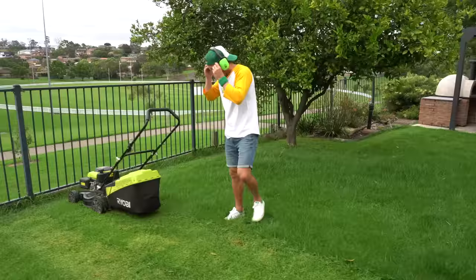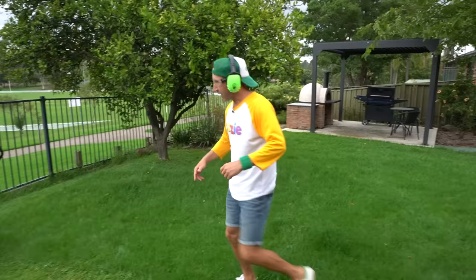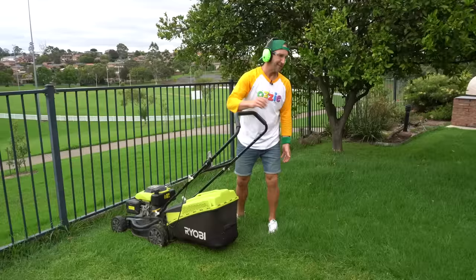Kids, I've just turned the lawnmower off because, as you can see down here, it's starting to leave a little bit of grass behind, which tells me that that catch is already full. We've done a couple of stripes, but this grass is super long. The owner of this house has let it go for a long time, so we need to take that off.